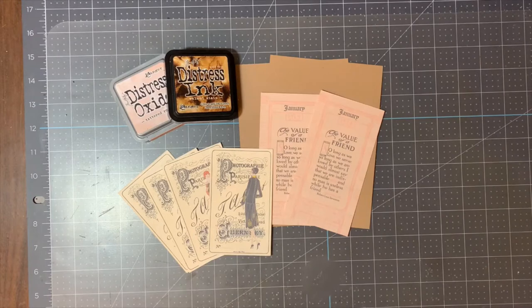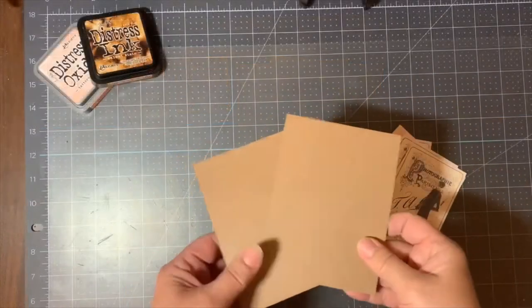I invite you to visit TaylorMade Cards4U's blog and enter this month's challenge. This month's prize is a $10 gift code from TaylorMade Cards4U. You will also find a discount code there for 20% off your digital order from TaylorMade Cards4U. I will have all the links below, including those for today's project.